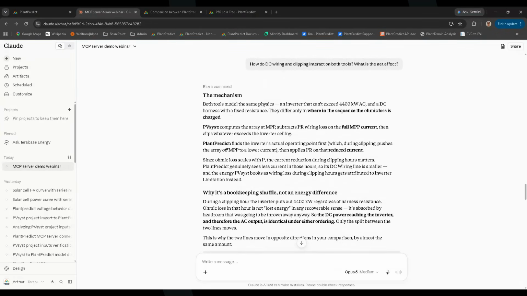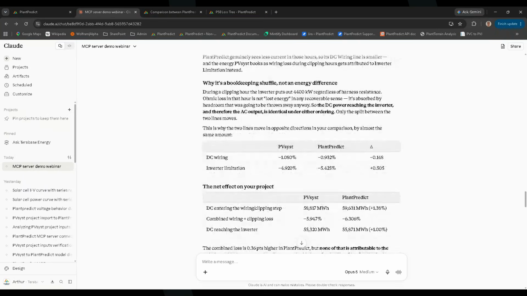PVsyst computes the resistive losses on the full MPP current. PlantPredict computes the resistive losses on the reduced clip current. And then it's figuring out that, yes, the sum of these two, there is a difference.